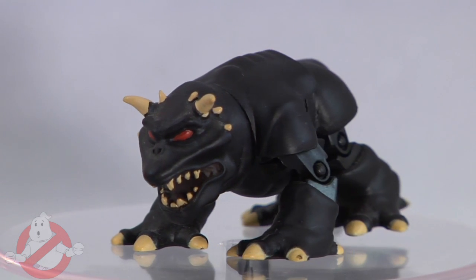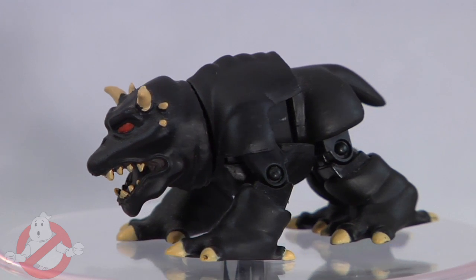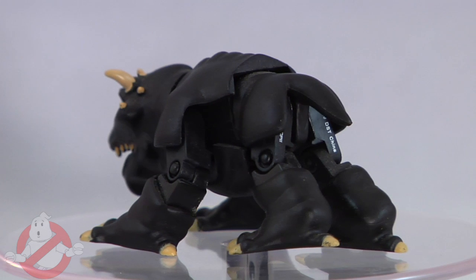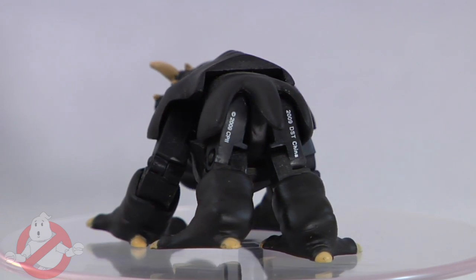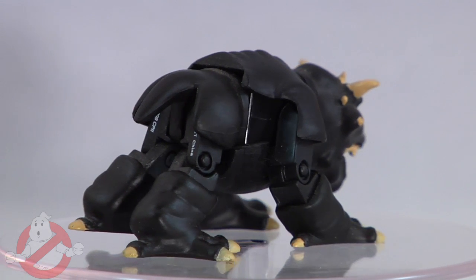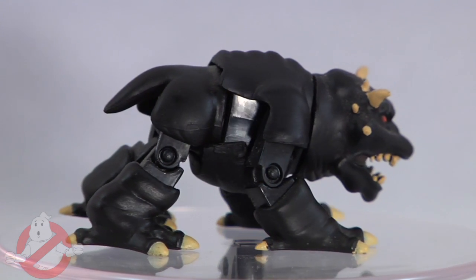Now, the only thing is, there isn't a separate body to put the Terror Dog pieces on. So what I did, I went to lukestoystore.com, bought a blank Minimate, and all the pieces fit, not a problem. Now, Louis gets an 8 out of 10 from me, and the Terror Dog gets a 9 out of 10.